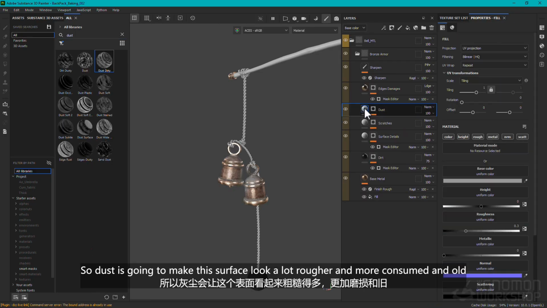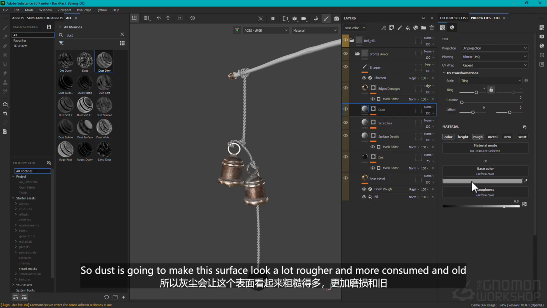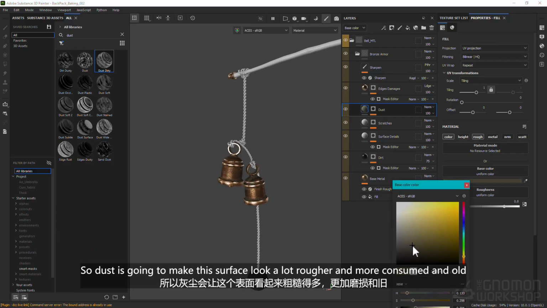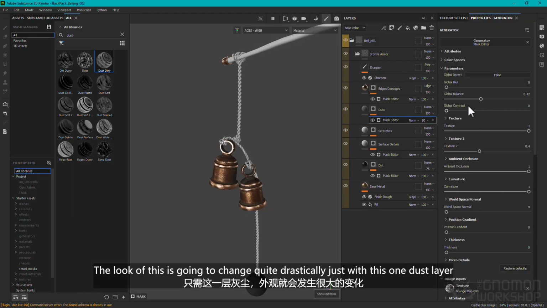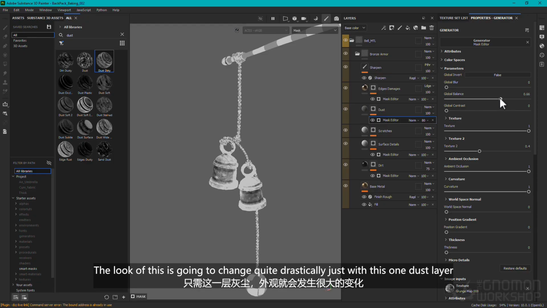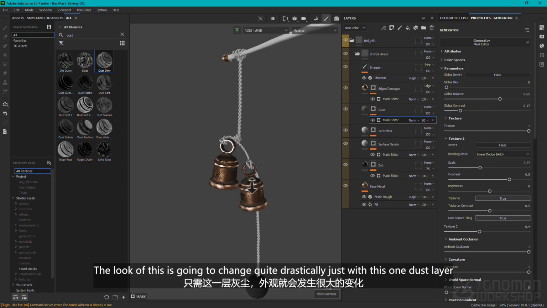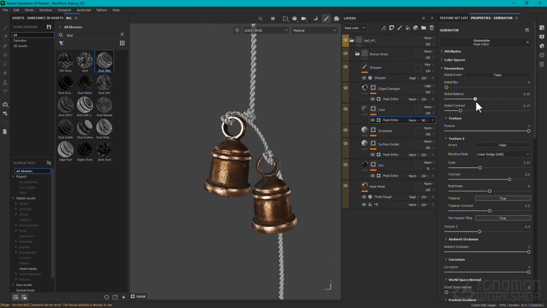So dust is going to make this surface look a lot rougher and more consumed and old. As you can see immediately, the look of this is going to change quite drastically, just with this one dust layer.